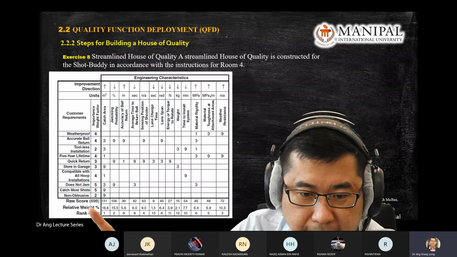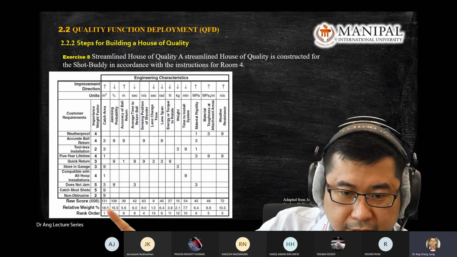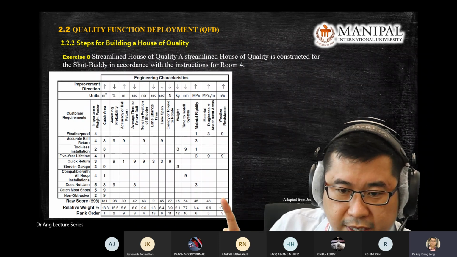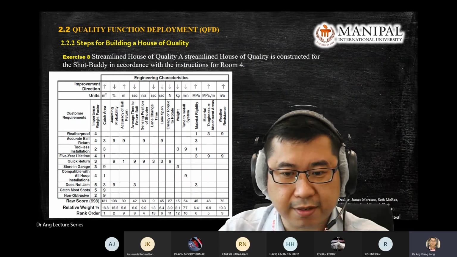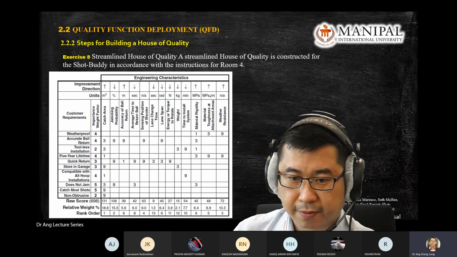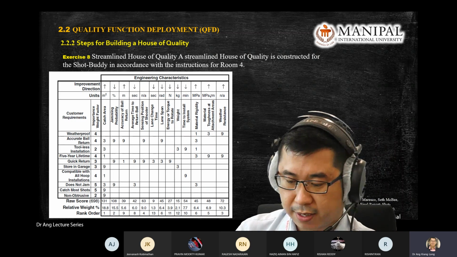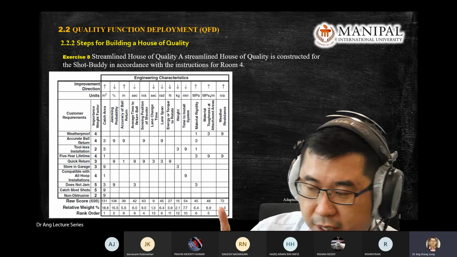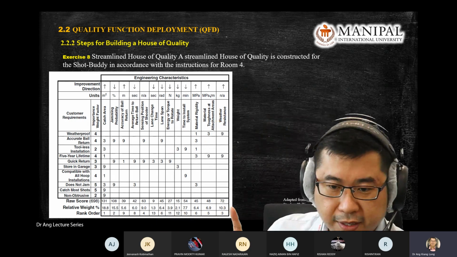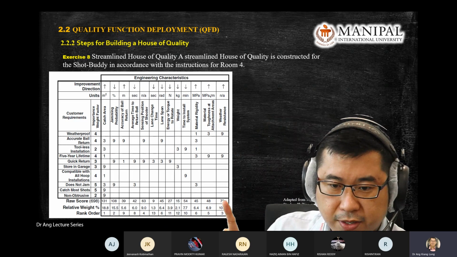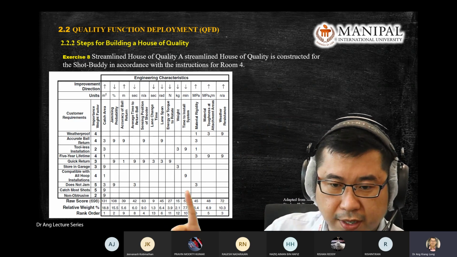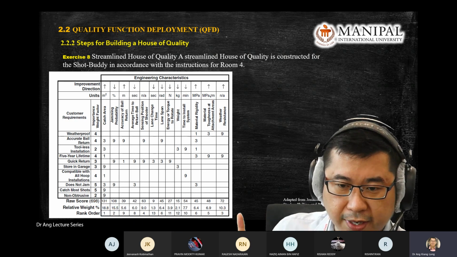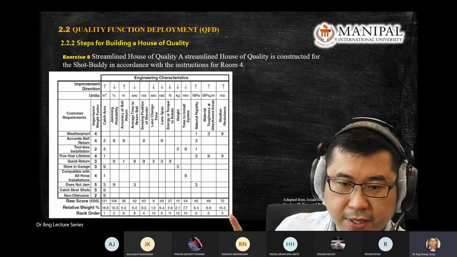After that, you calculate the percentage. How you get, let's say, 10.3? 72 divided by 698. Let me calculate that. 72 divided by 698. Yeah, it's about 10.31 something. Okay, so you get the percentage. So this one is a percentage of the total score here. 72 divided by 698 multiplied by 100%, you get one percentage. You get all the percentages.